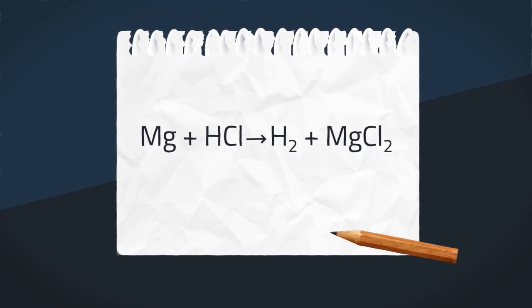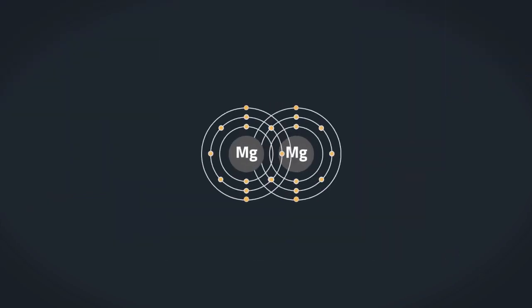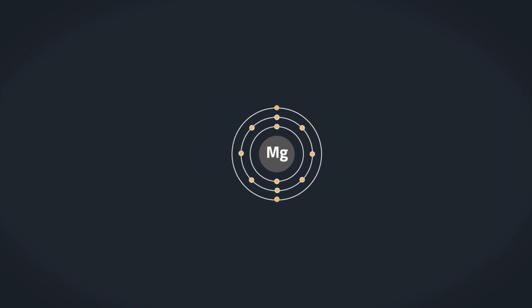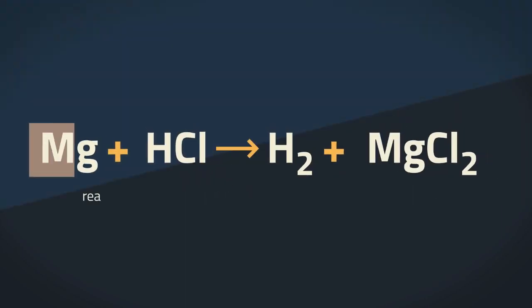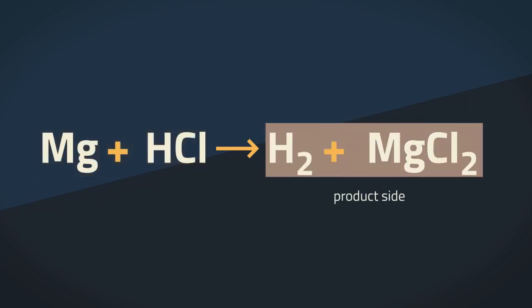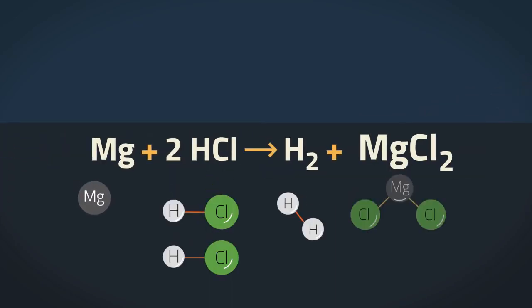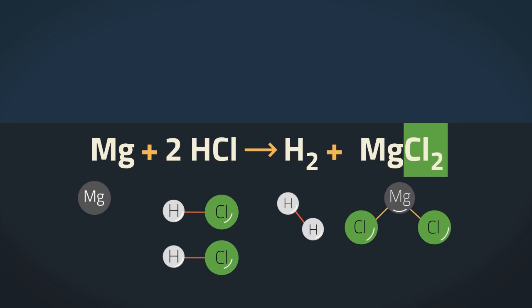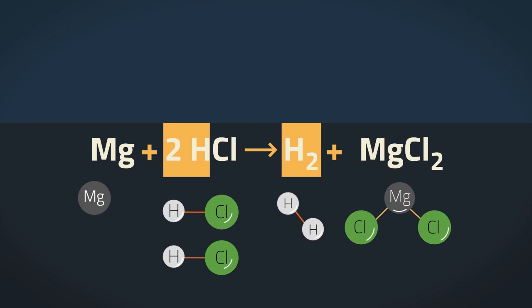Grab a pencil and a piece of paper, pause the lesson, and resume when you are ready. Because atoms are never created or destroyed during chemical change, only rearranged, the number of atoms for each element on the reactant side must be equal to the number on the product side. So the balanced equation will look like this. As there are 2 chlorine atoms on the product side, there must also be 2 chlorine atoms on the reactant side. The number of hydrogen atoms is also balanced, because there are 2 hydrogens in the hydrochloric acid on the reactant side, and 2 hydrogens on the product side.